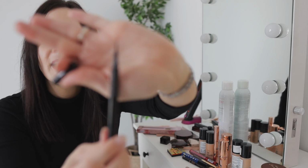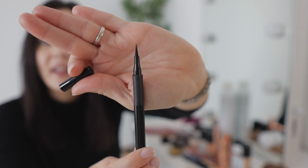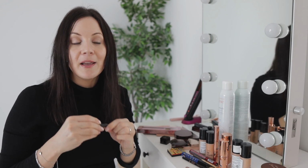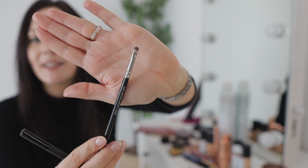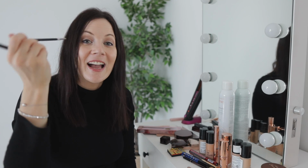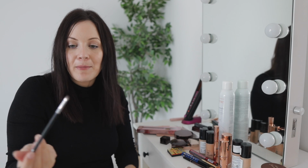This one I think is the 3rd one that I bought, and I can show you it. It's a really nice eyeliner, actually. I like it, but the thing is, I never ever reach for it because I bought a new makeup brush. You already know which one it is. It's this one. This one is a detail smoky liner that I use with eyeshadow to apply an eyeliner, eye pencil look, if that makes sense.